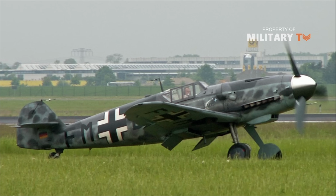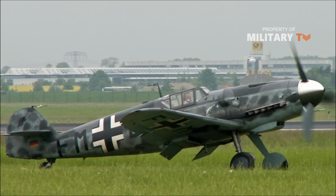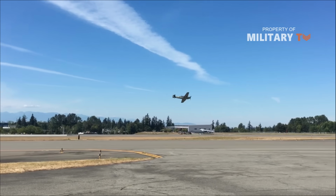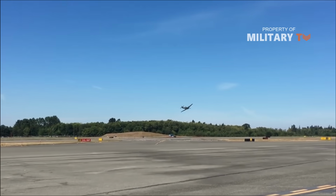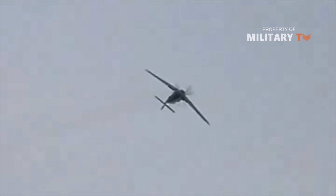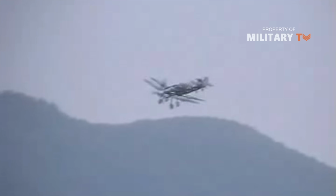Number 6. Messerschmitt Bf 109. Lucky for Great Britain that it had the Spitfire, because this was the only plane at the time that could match and eventually surpass the might of the Bf 109 in combat. The Luftwaffe used this plane in combat throughout the war. It was so successful that the plane continued to be used in Spain and Israel in post-war years. Several variants existed, each with different deadly armament suites.